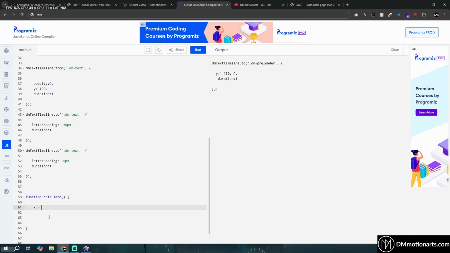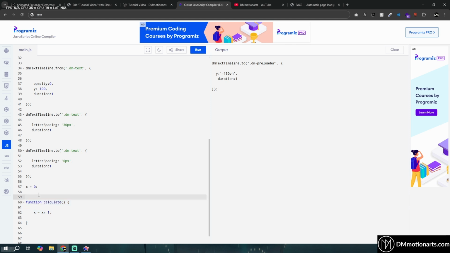If I type x equal to x plus 1, and our x by default is 0, then when we use a function like this, it doesn't actually run the code, it basically stores it. You could type any amount of code in here, but it is just storing it.